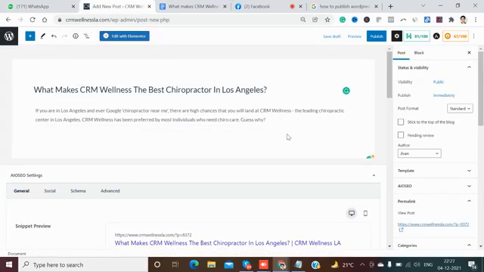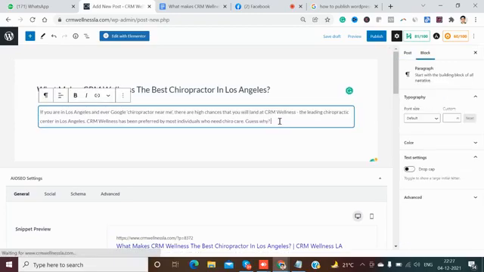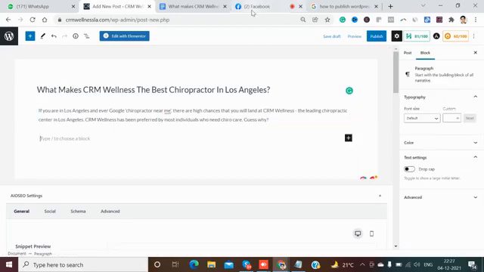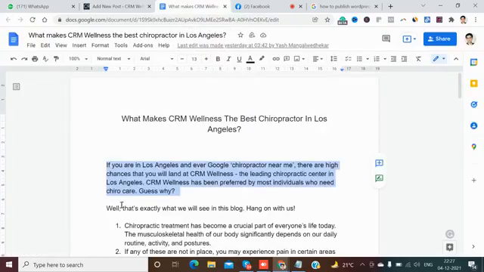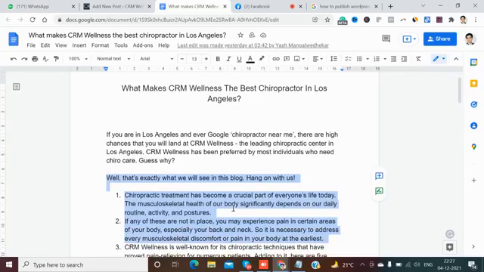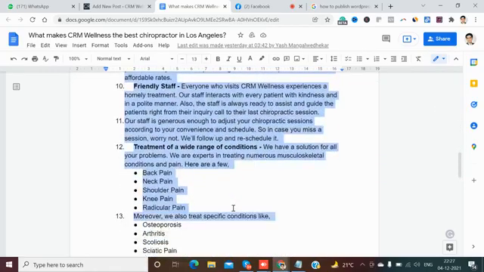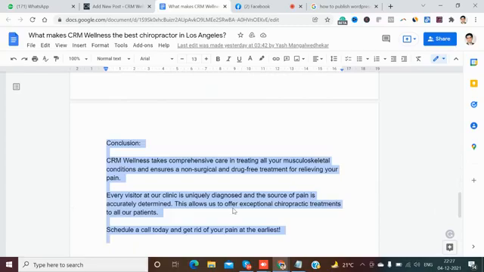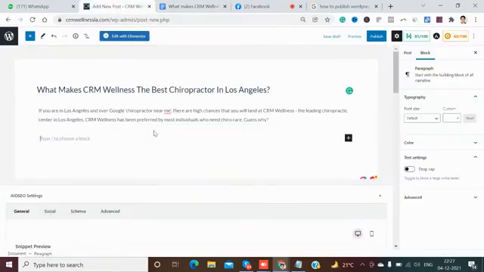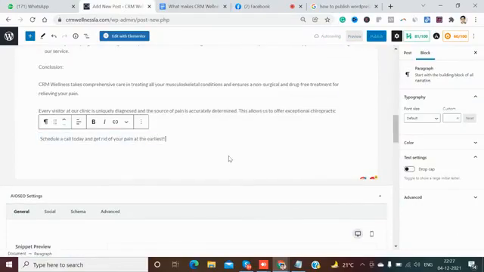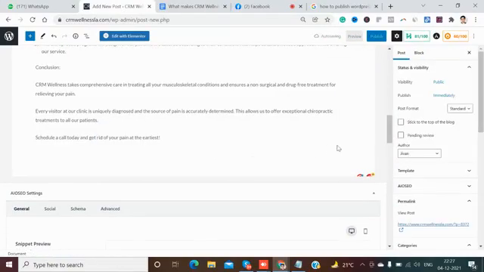Then scroll down and copy the next. You can copy the content from here. It's pretty simple.